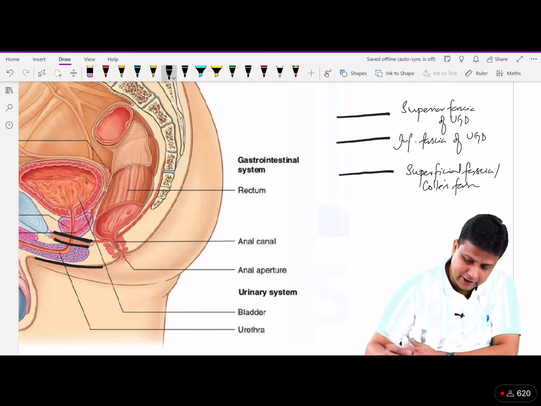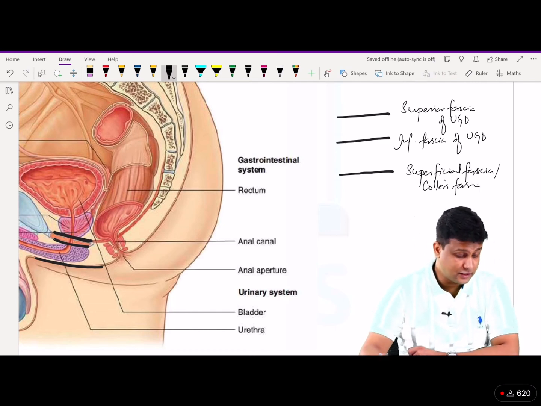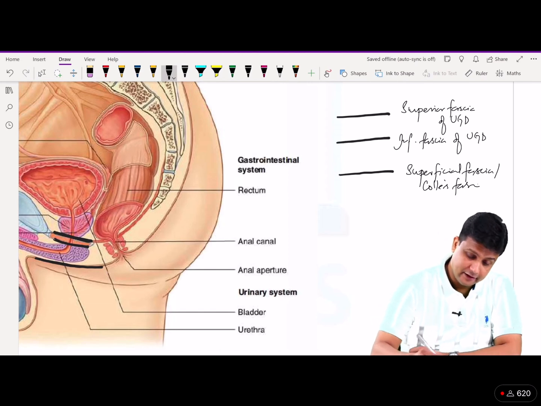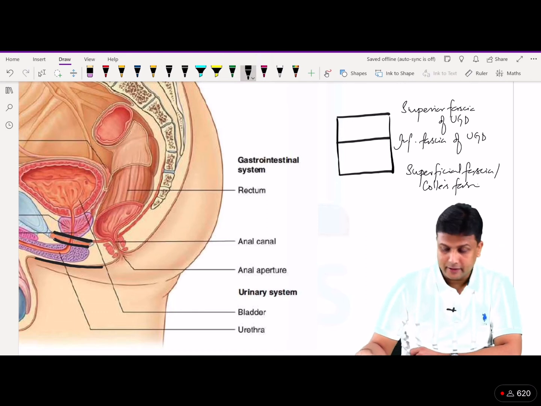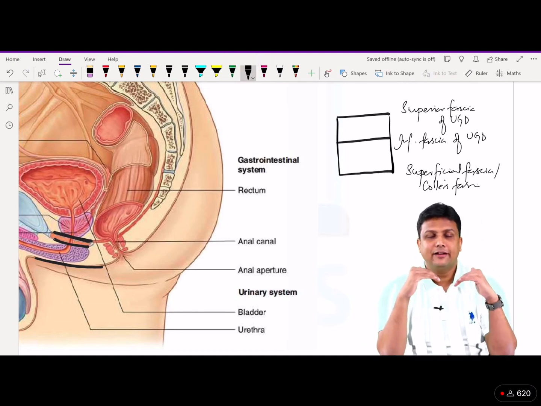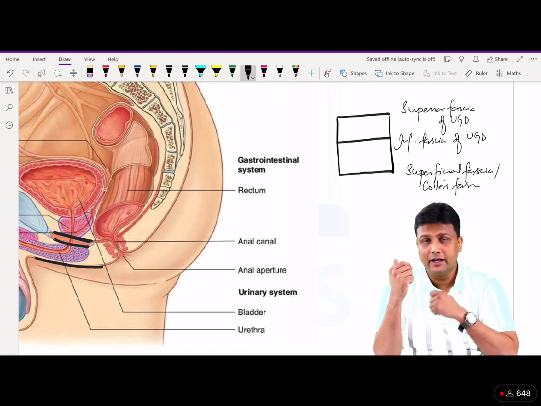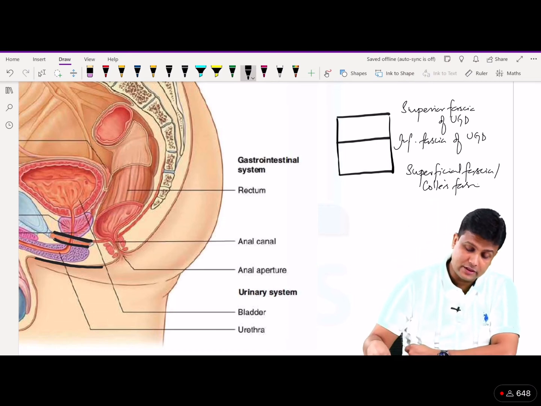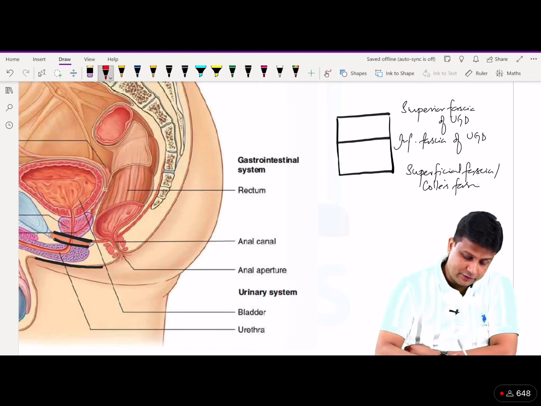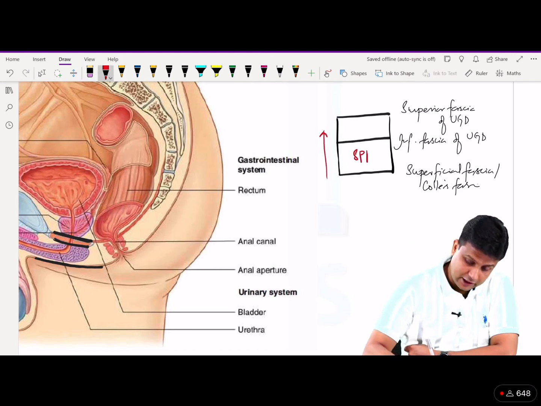Colles fascia is what we also call it. So now if you just keep these three lines simple, the concept becomes so simple here, guys. Remember, if you remember these three lines, if you have three fascia, how many pouches do you have in the middle? You'll have only two pouches there, and the naming of these pouches is given superficially. So this one here will be the superficial perineal pouch, and this one here will be the deep perineal pouch.